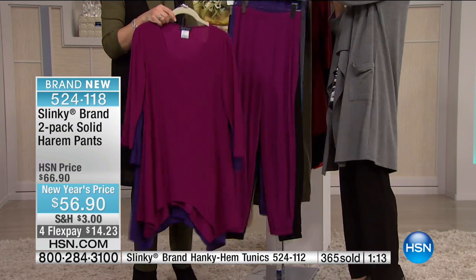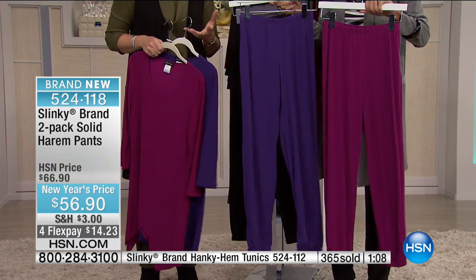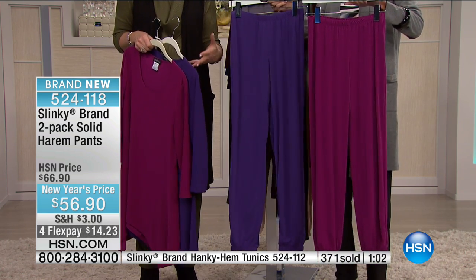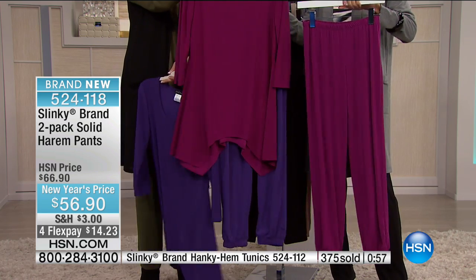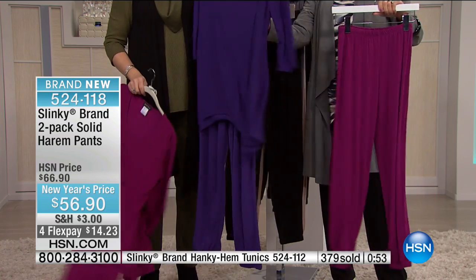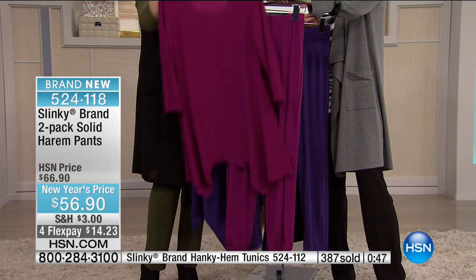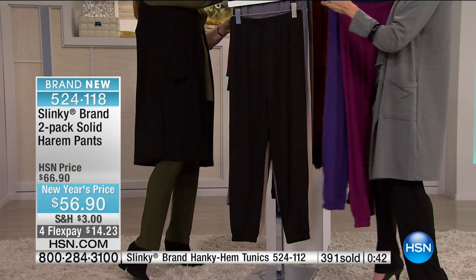And then the next one we have for everyone is the Rubellite and the purple. Oh, so it's like a raspberry, magenta, fuchsia color with the purple, and it's a fun, bright purple. And then look how pretty that is. Wearing the Rubellite over the purple, or the purple over the Rubellite. Or the purple over the purple. If you love your berry colors, you're a purple girl. Look at that. Is that not beautiful? That's awesome. And by the way, I just want to let everyone know already on the harem pants, almost 400 gone.